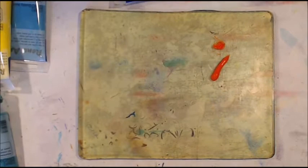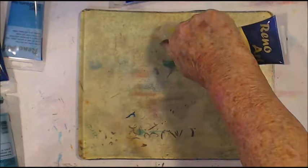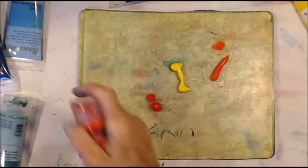Orange, reds, yellows. I'm not very good with mixing colours, having not done this for very long.